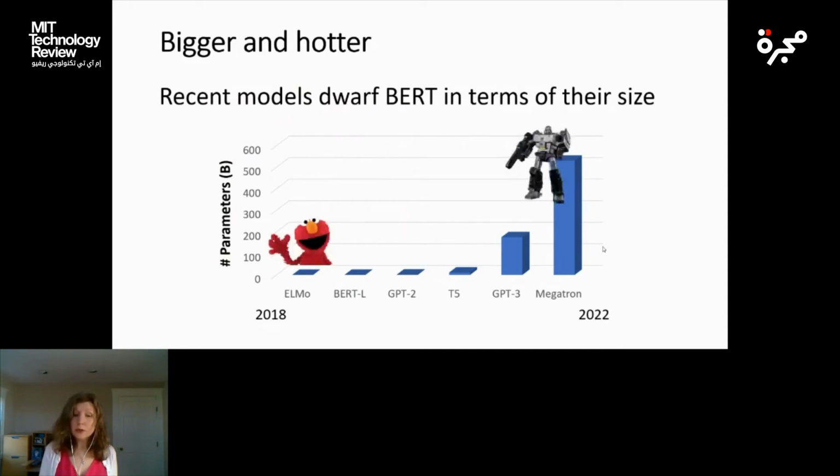And you'll also maybe notice that the names for these AI models are evolving from these kind of cute names like Elmo and Bert, Sesame Street characters, to more recently names like Megatron, which are sounding more, I shall say, intimidating. So I'm kind of curious now, what is the next model that we'll see, what will it be called? You can imagine certain dystopian movies after which it might be called. But yeah, the point is that there's this very steep exponential trend in size.